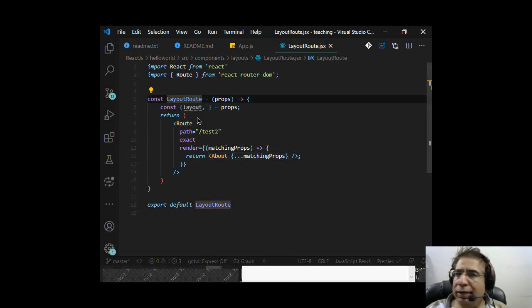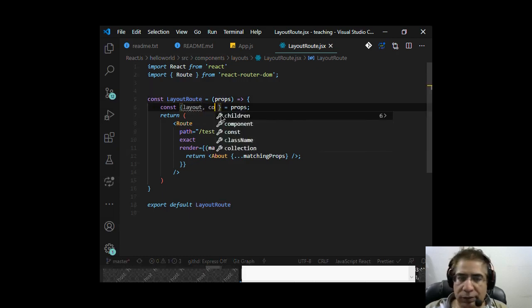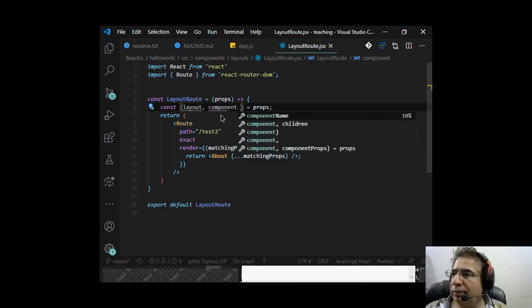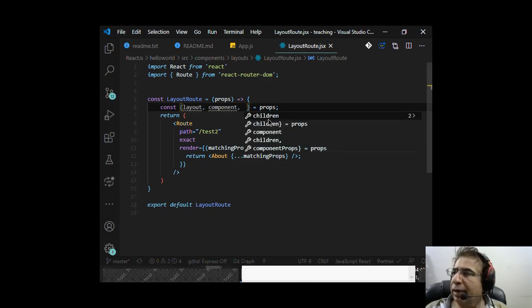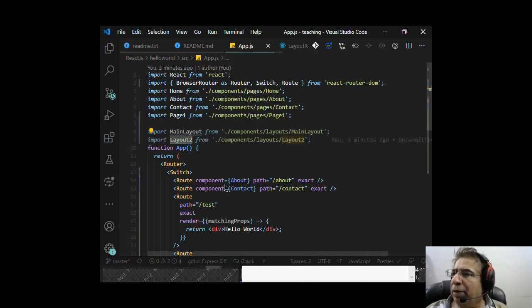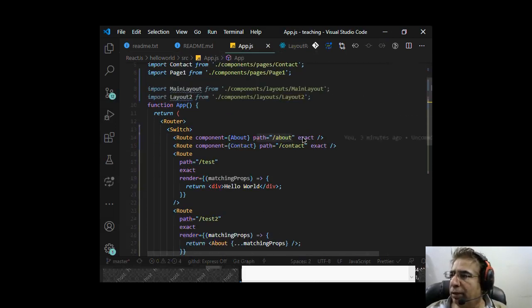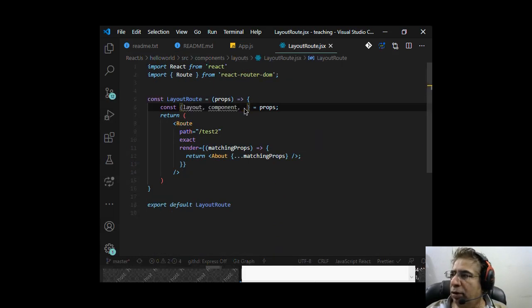Then the second thing which I need is component, which component I want to call. And the third thing will be rest. I may pass path, I may pass other parameters, so all of that will go into the third parameter, and I will name it rest.